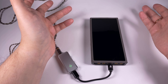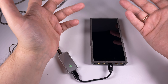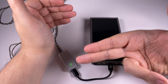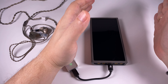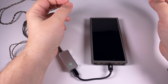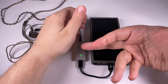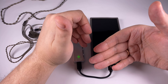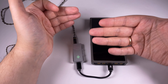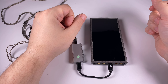Comparing to the FiiO KA13: the KA13 offers much more power when the source allows it, which can be a benefit on harder loads, but with IEMs this DAC is slightly more focused on micro-contrast while the KA13 is closer to a natural amount of that focus. Shanling models in this price range offer quite the opposite, giving a bit of additional weight. To summarize everything: a really good continuation of Hidizs' sound, made typically for their models but at a more mature level. Adding a nice design and pretty competitive price, I think it's a really good offer in the portable DAC world. Thank you for listening and have a great day!